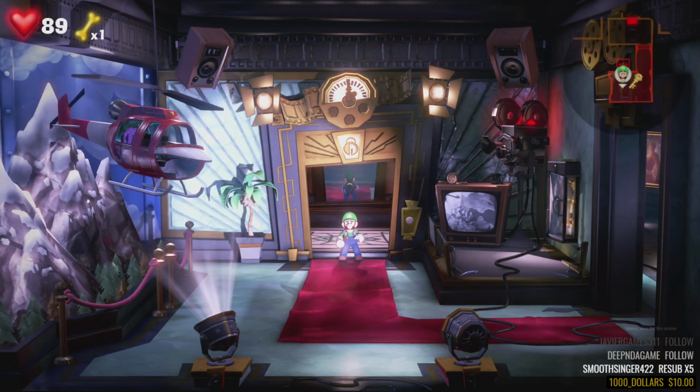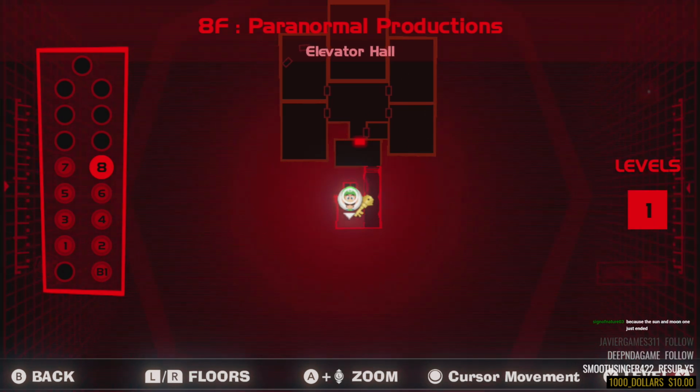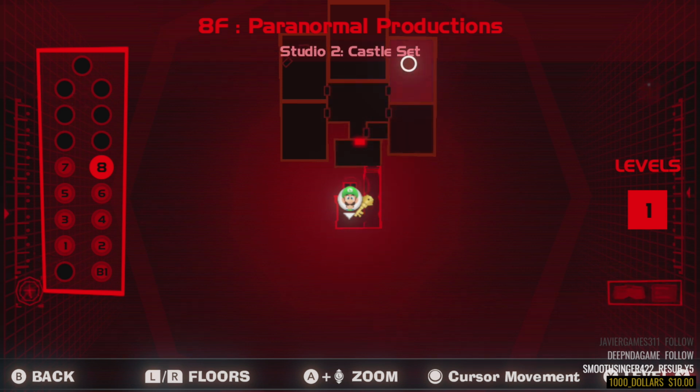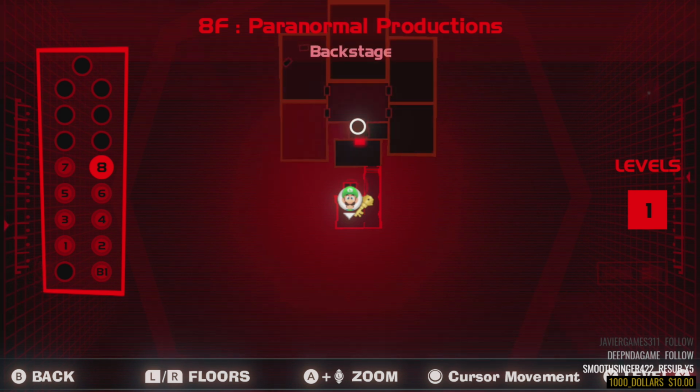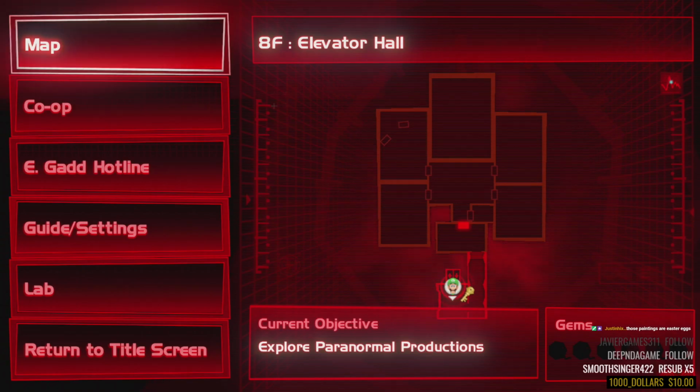Okay, I think I'm gonna really enjoy this place. It looks like it's gonna be a lot of fun. It's only one level, surprisingly enough. But we have the entrance hall, studio, editing room, the backstage, multiple studio sets: horror, castle, city, fire, micro. Oh boy. All right, here we go.